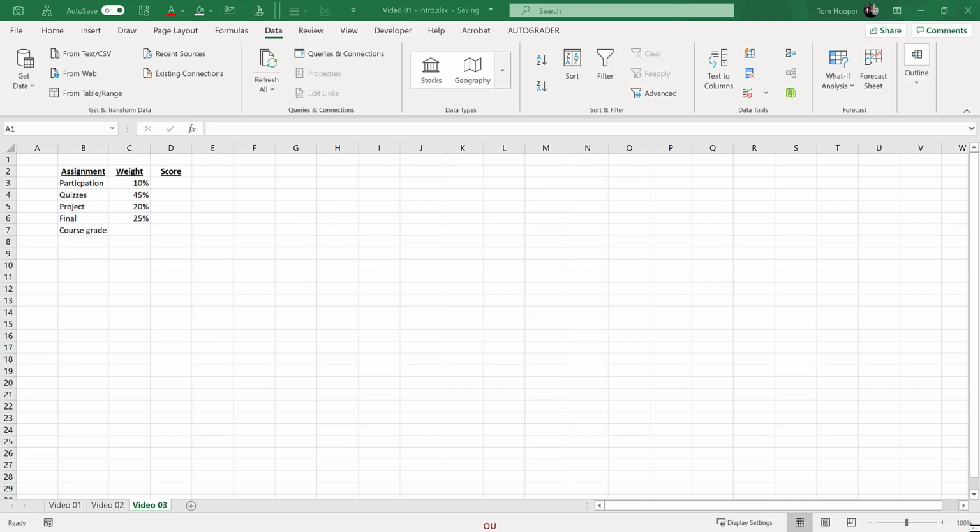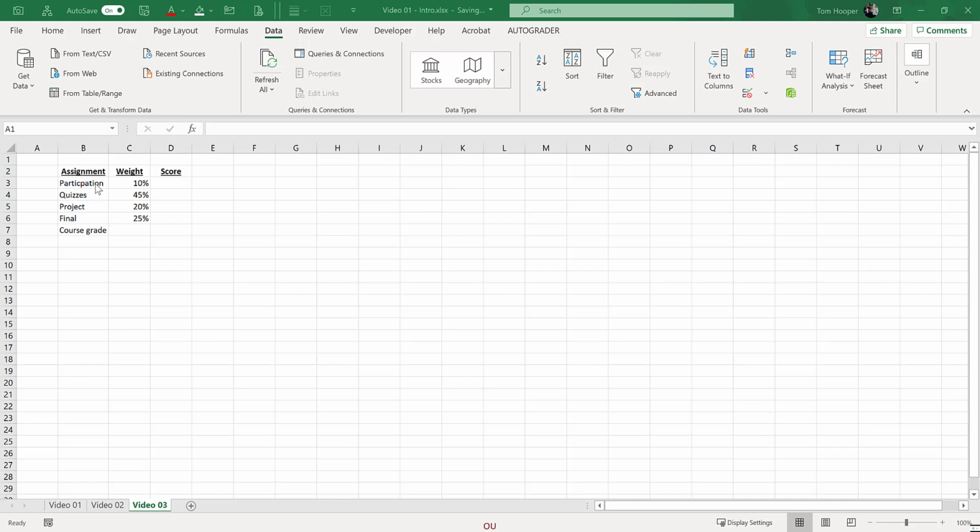Hi, and welcome to the basic data table video where we will look at three different types of data tables. We're going to use a very simple, very tangible model for this one. It's a course grade model, so it could be this course or some other. I don't think these are the weights I'll use in this course, but they're probably not too far off.